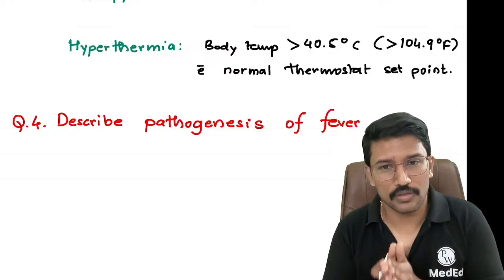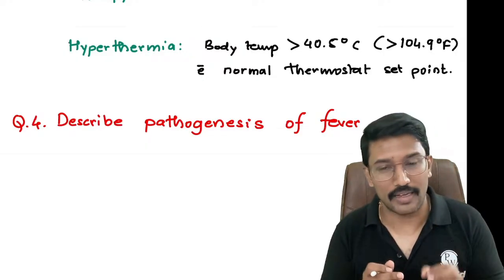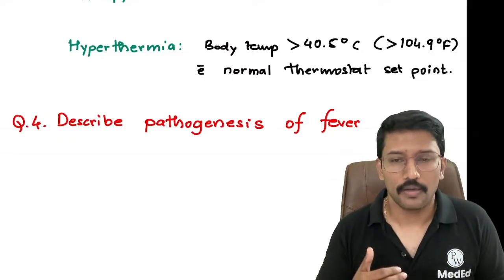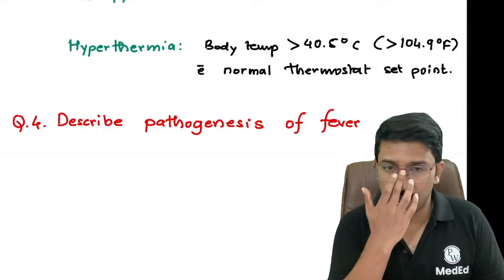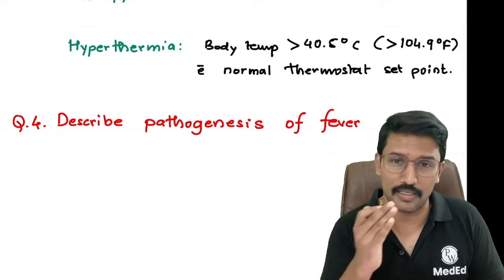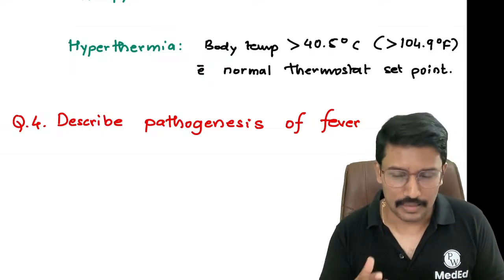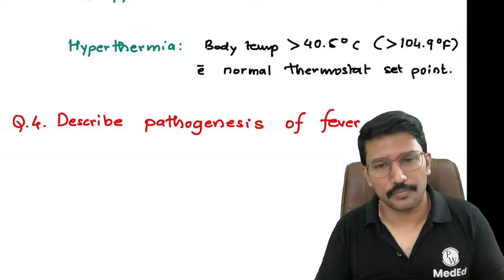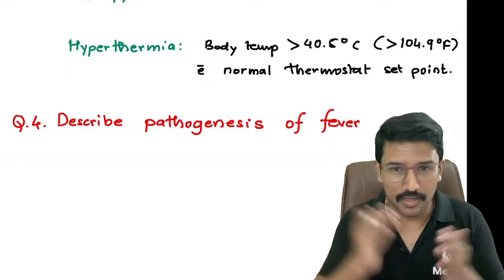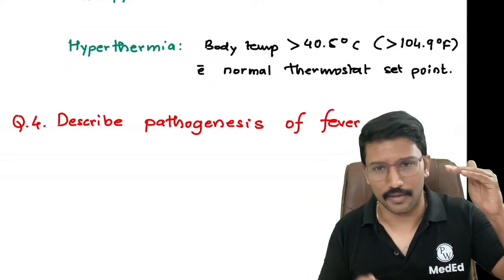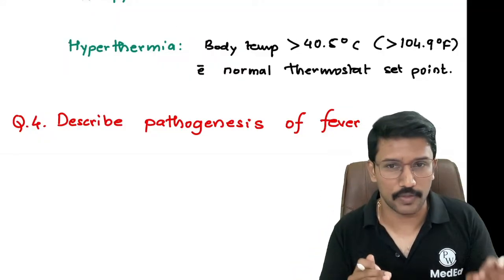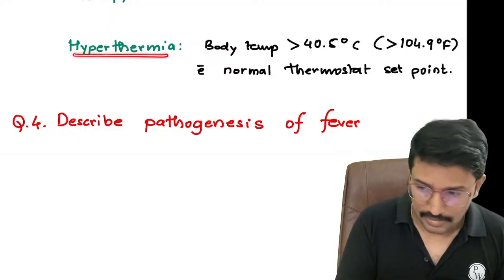Another example you might have come across in pharmacology books is called malignant hyperthermia, right? There are some drugs which, when used, stimulate extensive contraction of the muscles, and when muscles contract, they generate heat because they burn ATP, glucose and other calories to generate ATPs, and this process generates heat. So that heat starts increasing the body temperature. If I am increasing the body temperature to a level where the cooling ability of the hypothalamus cannot bring it back to normalcy, then the temperature will definitely remain high. Here the hypothalamus is making every possible attempt to bring the temperature back to normalcy, but it is failing, and that is why the body temperature is high. This is what we call hyperthermia.